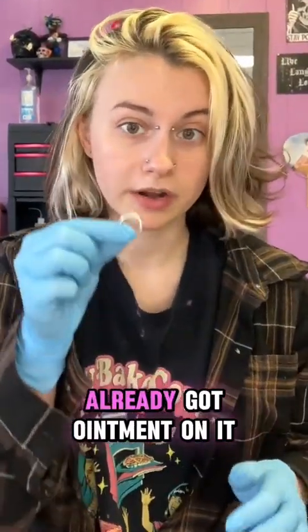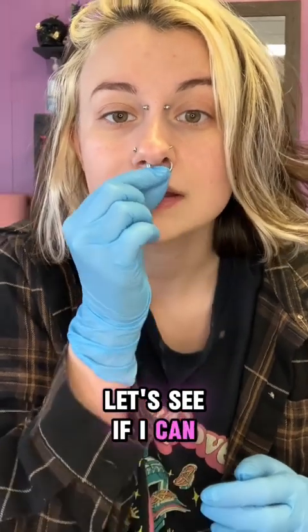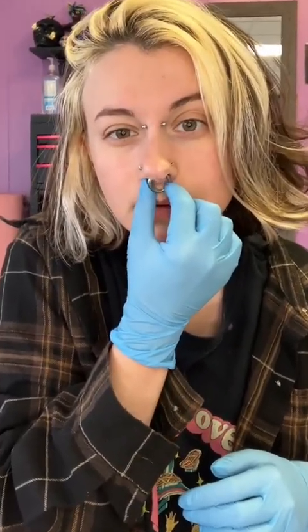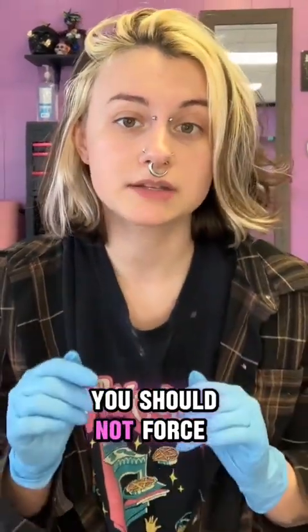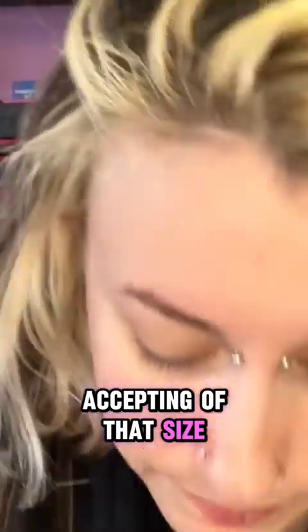Got my nice clean pincher. I already got ointment on it, so it looks kind of nasty, but it's just because of the ointment on my fingers. Let's see if I can just kind of... Ooh, it's spicy. I want to push it. See, this is the thing about stretching, is you should not force something through that is not readily accepting of that size. Ooh, see, that just came right on out.